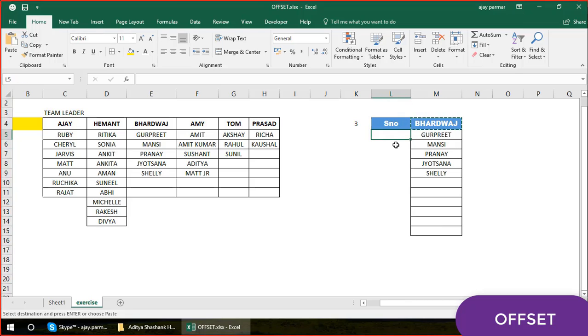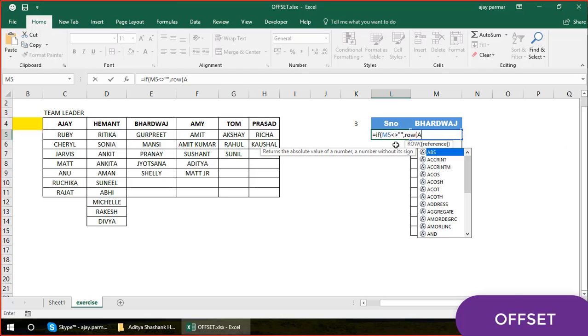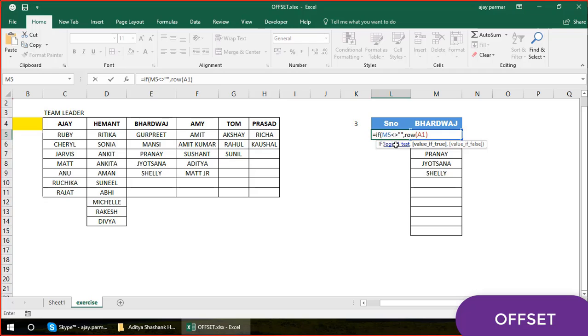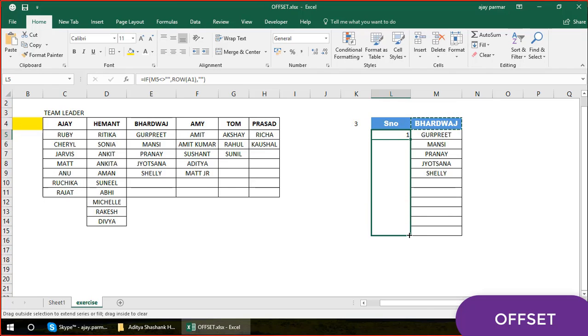So serial number, obviously you can see that if you have a value here, if this cell is not empty, then I want to get here row number of A1, otherwise space. If I drag this, I think I should be able to get the serial numbers, right?